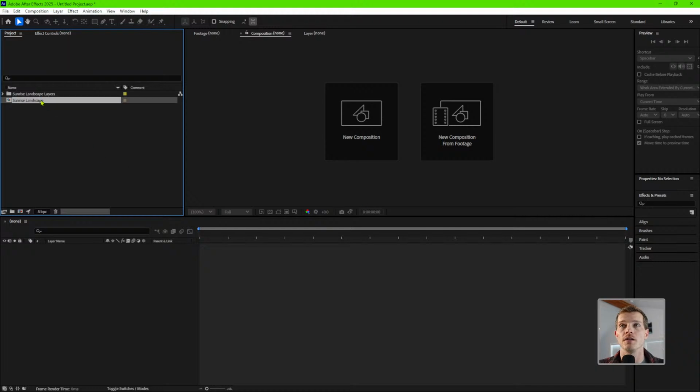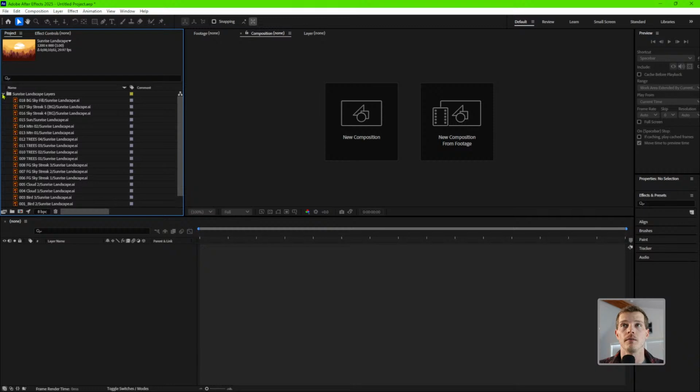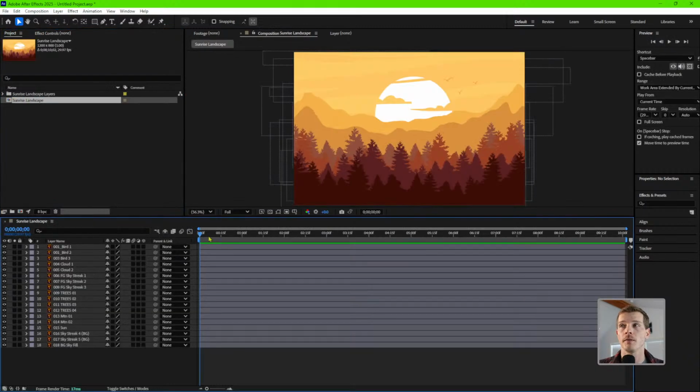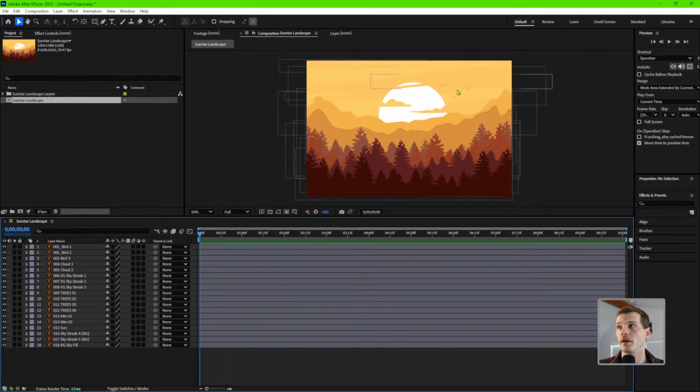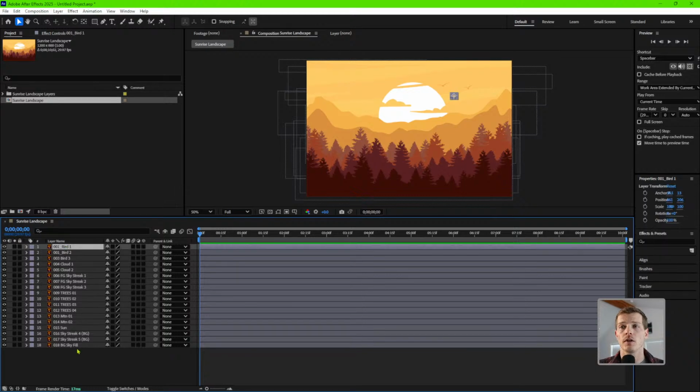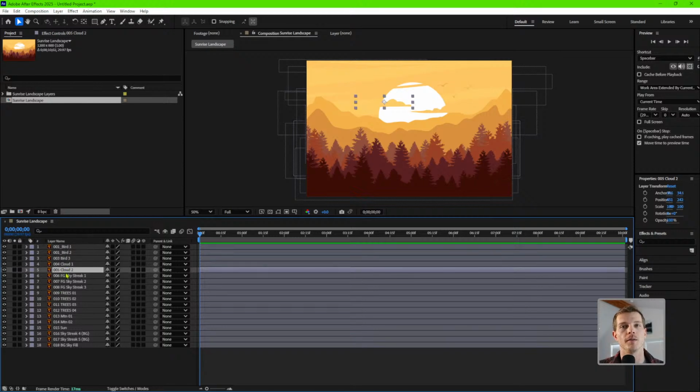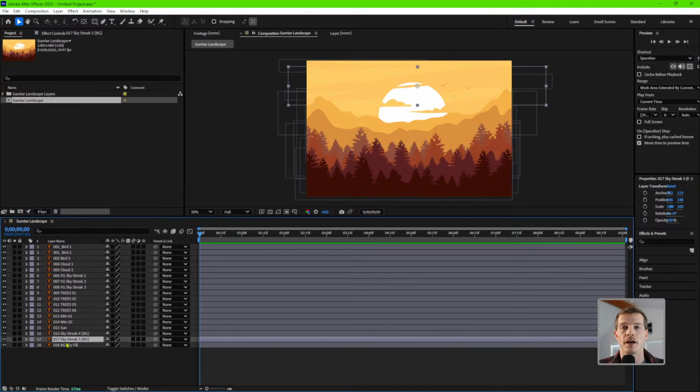All right, so what did that do? It made a composition here, and we have all of our layers right here. Let's open this up. The first thing we see is these are all of our layers. Nothing's happening. Everything's flat. The first thing we're going to do is confirm that, yes, all of our layers are in order here. Our birds are going to be the first things we want up front, and then we have our background and that sort of stuff going on further down the row.